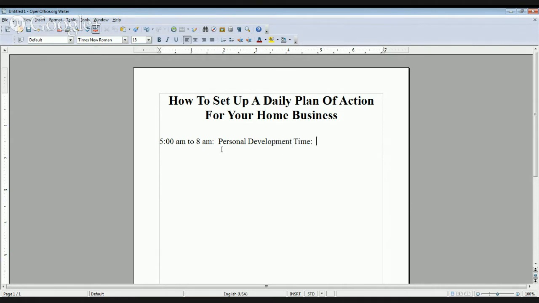Okay. Now this may be, and please understand that this is a window here. I'm not telling you to spend 3 hours from 5 a.m. to 8 a.m. in personal development. You can spend however much or however little time that you want to spend on there. Is there really a way to get more out of your personal time by spending more time doing it? Yeah, I believe that there is based on my experience, but what I can also tell you is even 15 minutes in the morning of taking time to stay studied up on whatever it is that you're reading, you know, and there's a ton of fantastic material out there to read.